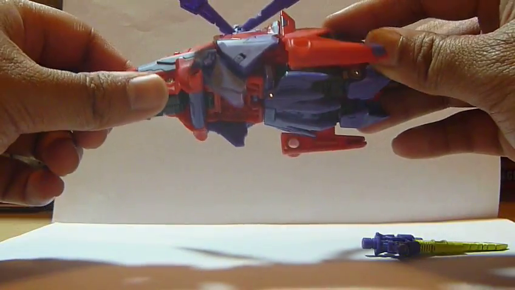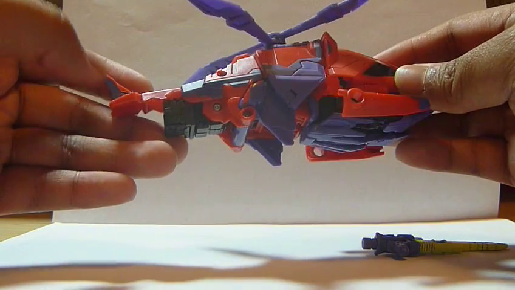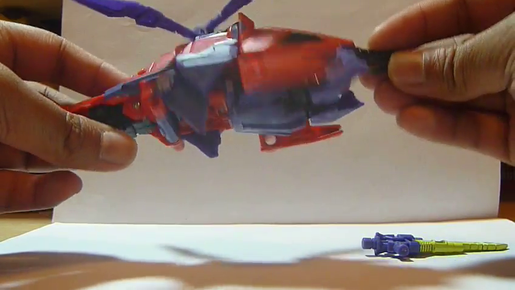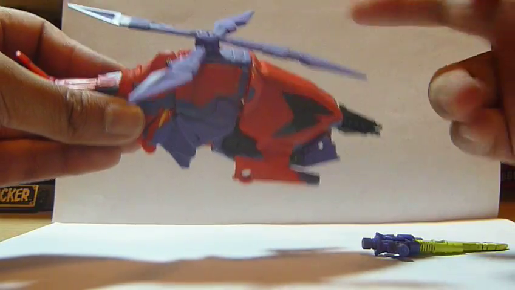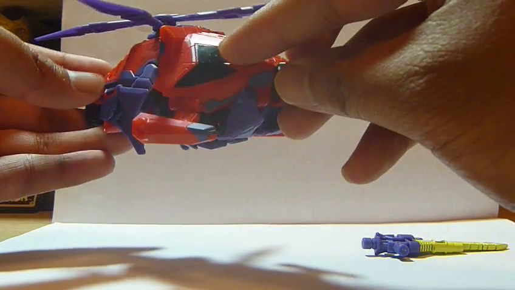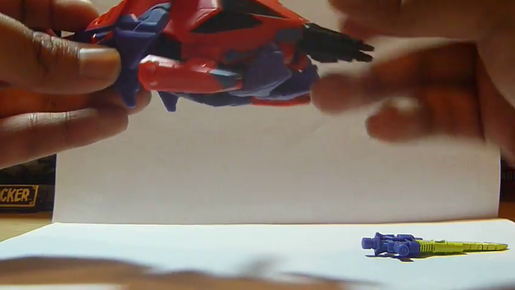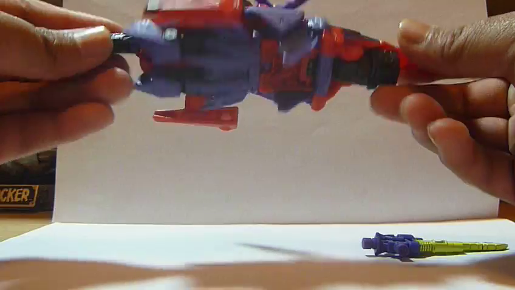So let's see. There's no stickers on it. The paint, there's a couple. You got purple, red, yellow, and black. That's about it. I'm not even sure if much of it is paint. A lot of it is just molded plastic. The yellow is painted. The black up here on the canopy cockpit area is glossy paint or something. That might actually be a sticker. I'm not sure. Yeah, very hollow feeling figure. Very underwhelmed with this thing.